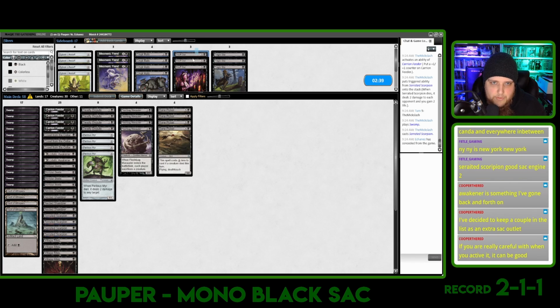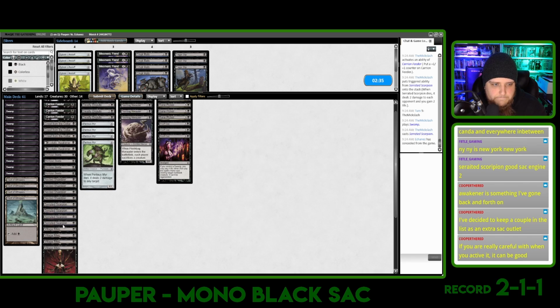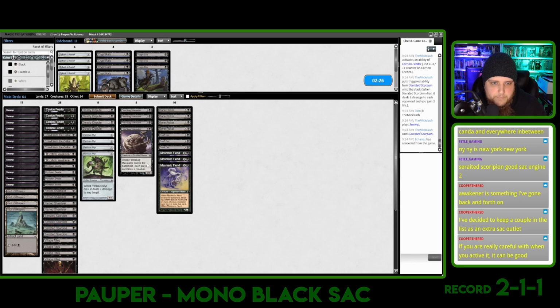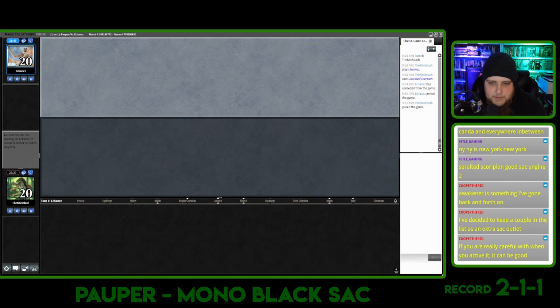I'm going to take out the 3 Tragic Slips, bring in the Snuff Outs. Yeah, I don't remember how their deck actually really works. Mesmeric Fiend seems good though. Serrated Scorpion worked out pretty well there, but I think we're going to drop it and try it like that. You're really careful when you activate it. It could be good. Yeah, it seems pretty situational.